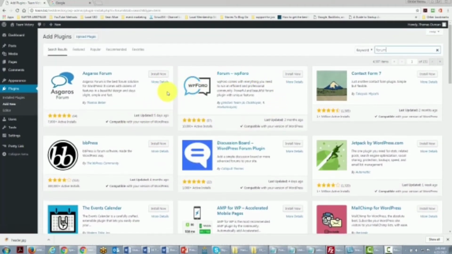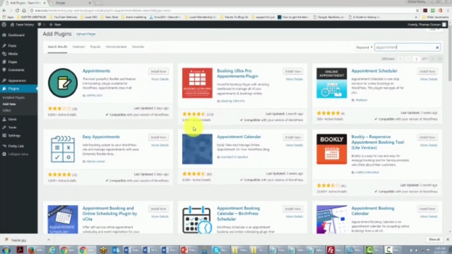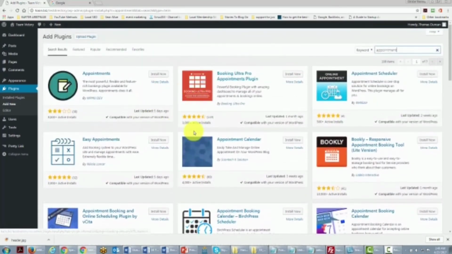Maybe you're looking for an appointment calendar. And so you're going to type in appointment, and once again, you're going to see all of the functions that you can add to your WordPress site. Now, this is not necessarily going to change your entire site into this, but it will add it to your WordPress site. So the way that you change the functionality first is you're going to start within WordPress. Now, of course, you can go and you can search in Google, you can search in Yahoo, you can search in Bing to try to find it, but this is going to be the very best place for you to be able to start because you're going to be able to see the reviews.